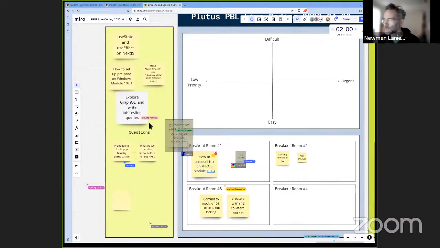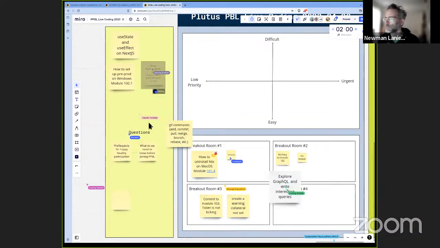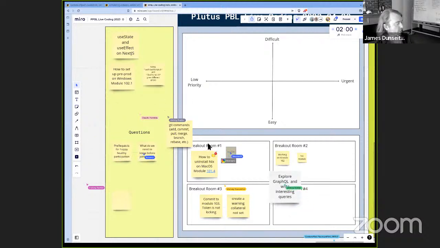Looks like this one is module 101. I'm working on 102. Yes, this would basically give us module 101 in the first breakout room, another room for 102, 103, and a little investigation of collateral, and then another room just for playing with GraphQL and trying to write some queries. That's a pretty cool array for today.